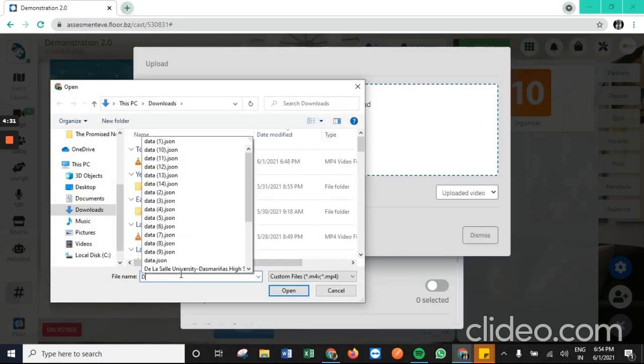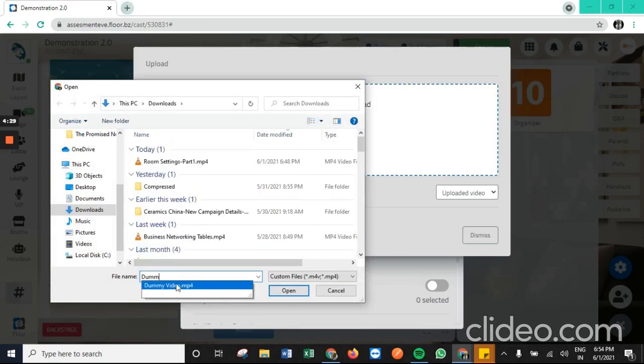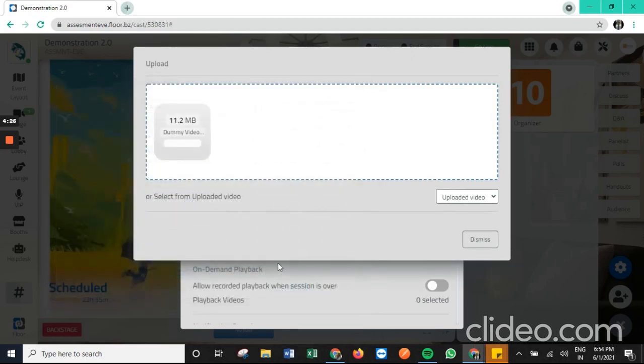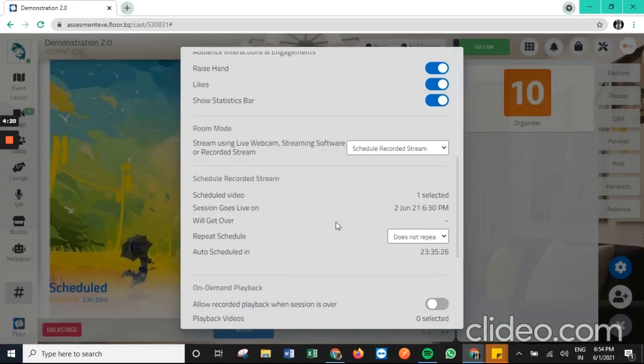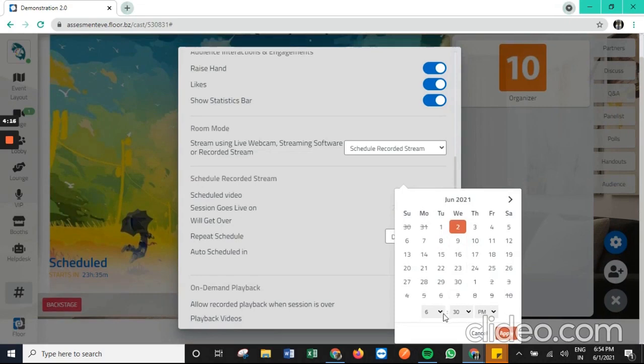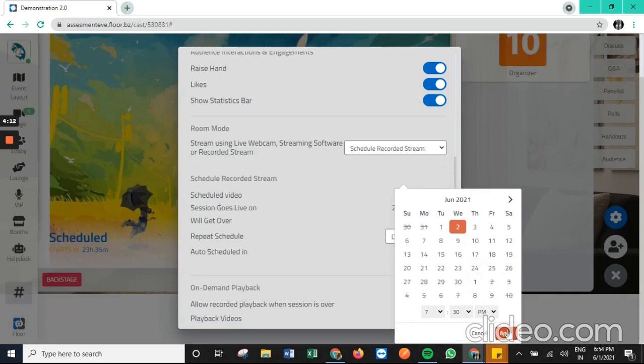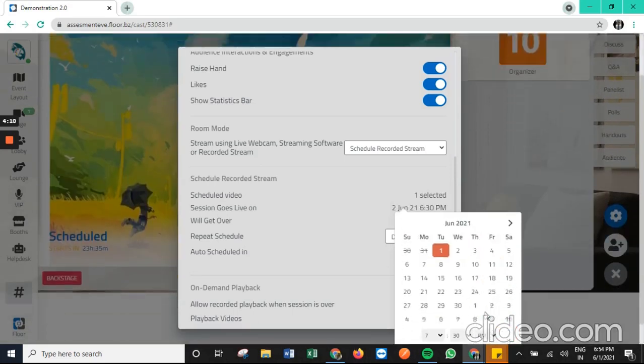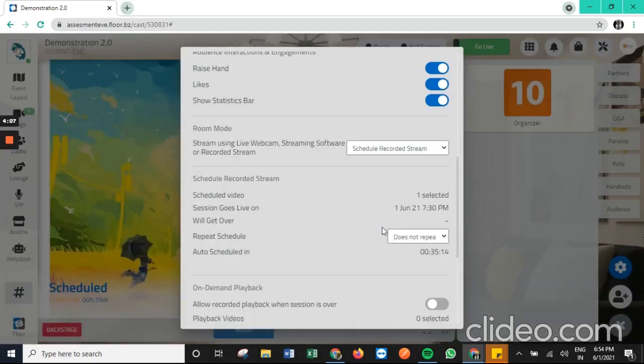icon, we can simply select our video, tap on open to upload. Once the upload is done, we can select the session goes live on timing. Once we tap on apply, the same gets applied.